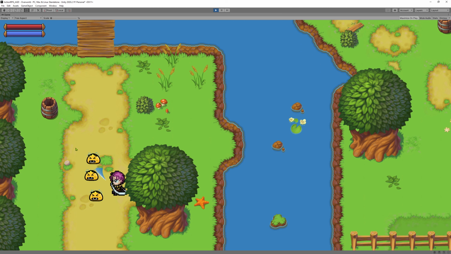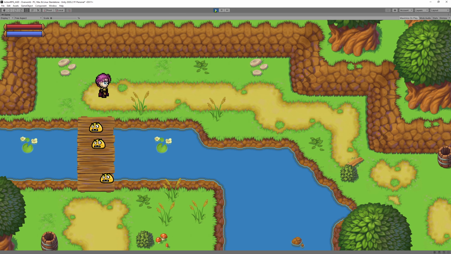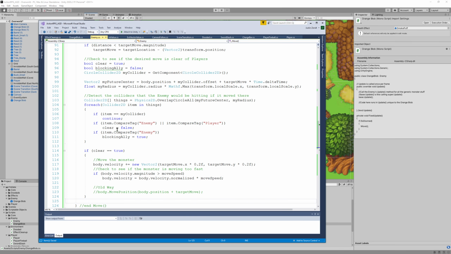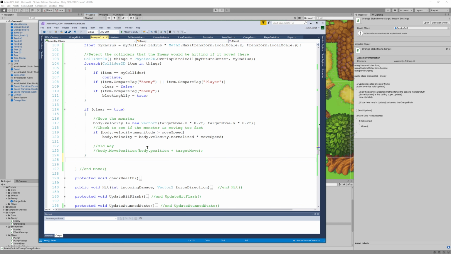Like, those two were almost going to get stuck on each other if the third one hadn't plowed into it. So we could think about possibly either taking enemy off of the clear thing, or if we want to do something about the bumping into your ally.